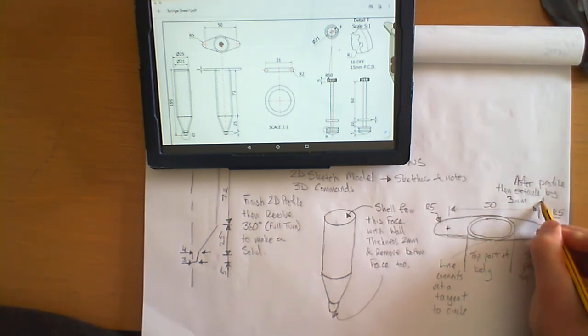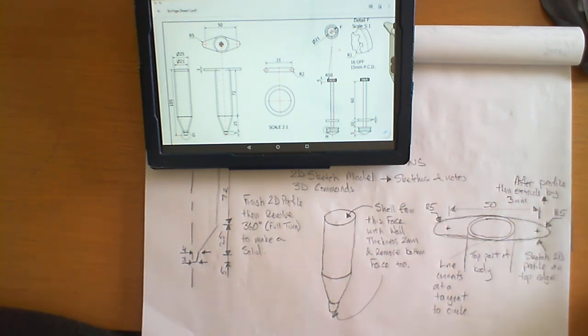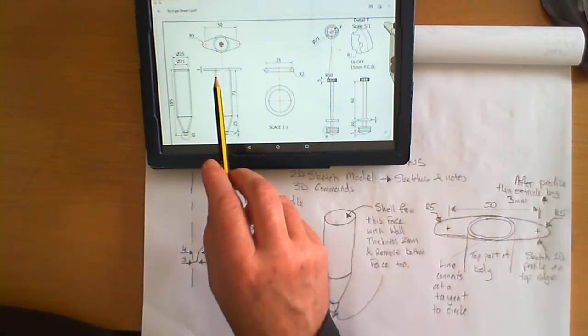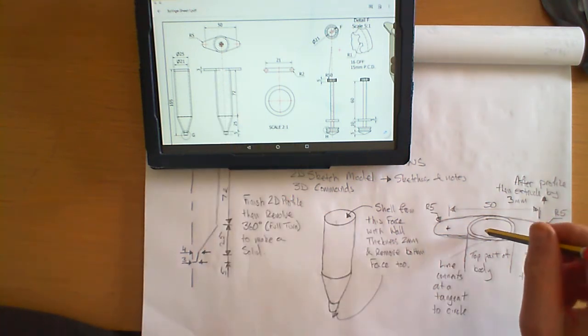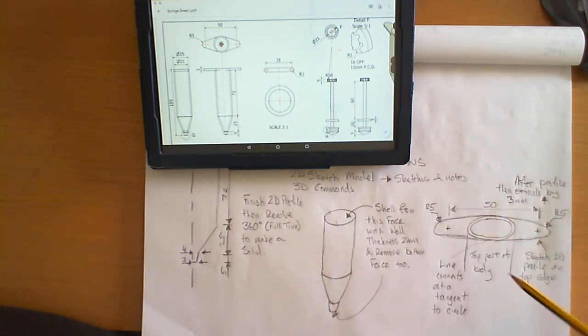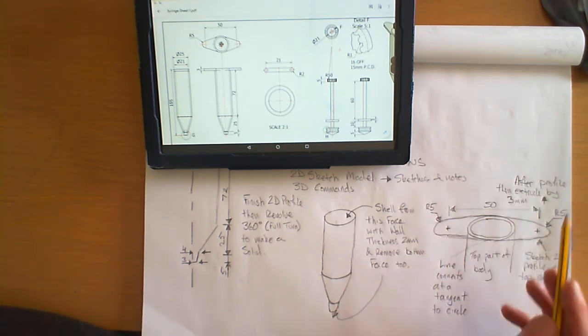And I could even put a wee arrow beside it to say that I want it to extrude in that direction. What you're trying to do is make sure that anything you put on here is clear to the person looking at it, and I think that's fairly clear. That's almost there, but what we have to remember is that this handle actually has got a hole going down through the centre of it, this hole here. The last thing therefore I have to do is I'm going to re-sketch this after it's been extruded.